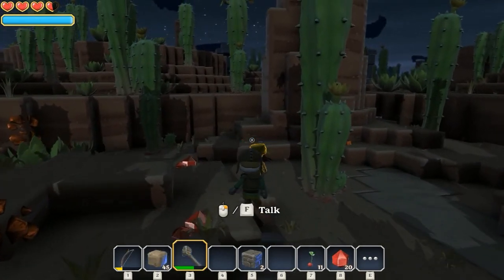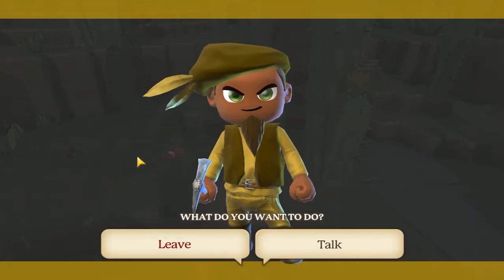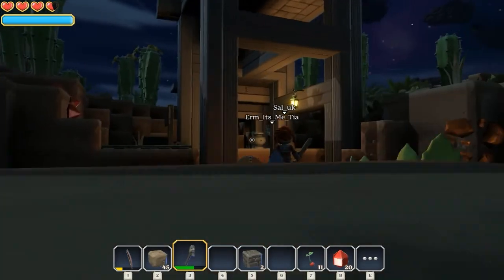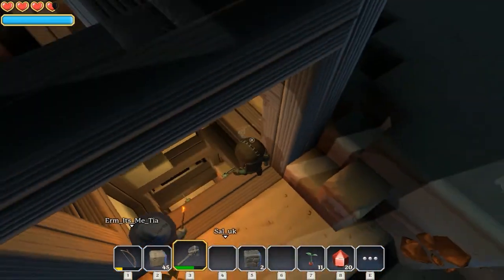Even if they're just skeletons, the mines are safer than what the heck is out here. Look at those sediment layers. Okay. The portal might be down here. Look, it's down here. And it's much safer down here. Oh my God. Get down. Oh, I'm down. Oh, it's a great big tunnel.